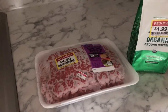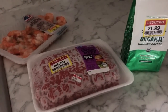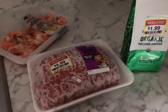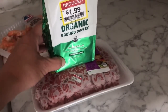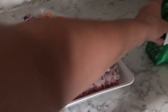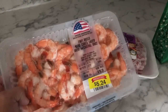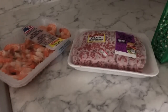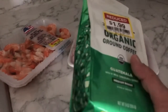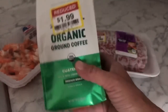I buy at least 60 percent of my stuff at reduced prices — usually around half price. This is two pounds of ground beef for five dollars, that's $2.50 a pound. This is $1.99 for premium organic Guatemalan coffee, and this is $5.24 — half price down from $9.99 a pound. Don't be afraid of the reduced stuff; just make sure that you freeze it right away or cook it right away and you are all good.